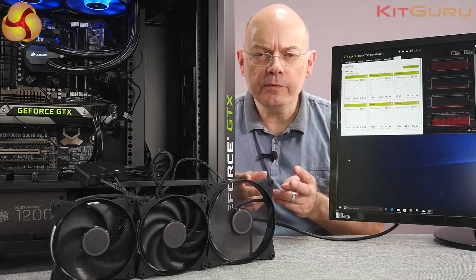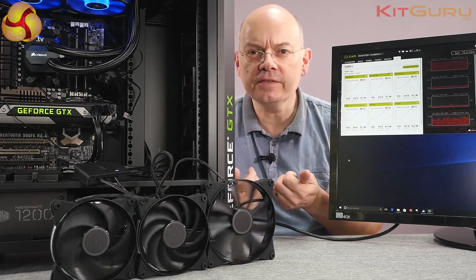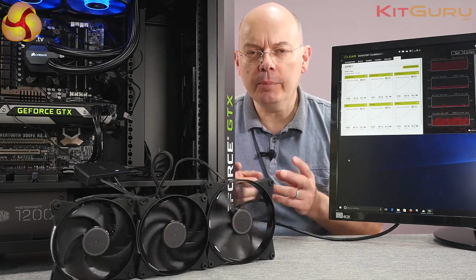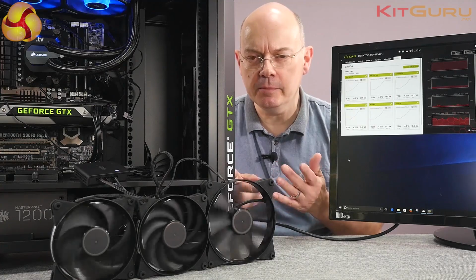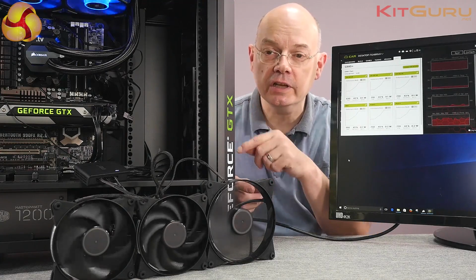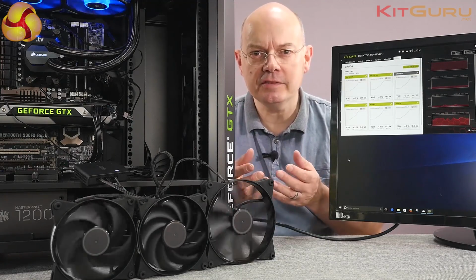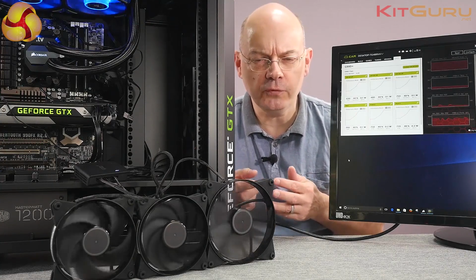I was using, as I mentioned before, the NZXT Grid Plus fan controller to hook up the three stock case fans, which are just unspecified model Cooler Master fans. They're just black and they just work. But the thing is, the cables are very short. Cooler Master supplies some accessories in the pack of bits and pieces with the Pro 5 case and also with this limited edition NVIDIA version thereof. But rather than use that, I just use the Grid Plus because that kind of separates the fans from the motherboard, because it all runs off a USB and then uses NZXT software.